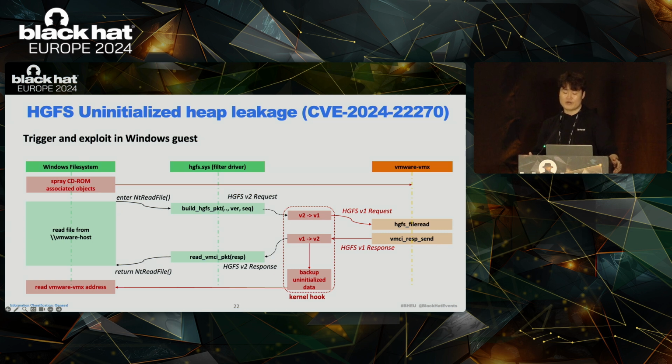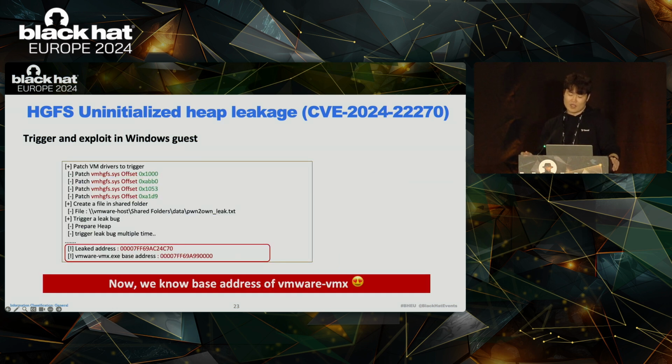By repeatedly triggering the vulnerability, we were able to get the VMware VMX module address from the uninitialized data returned in the response. If successful, we can obtain the base address, a critical piece of information needed for further exploitation.